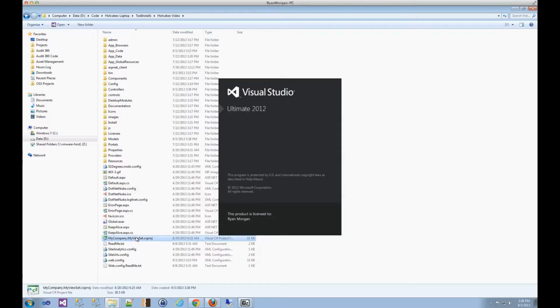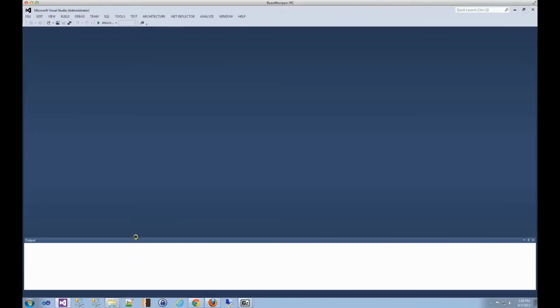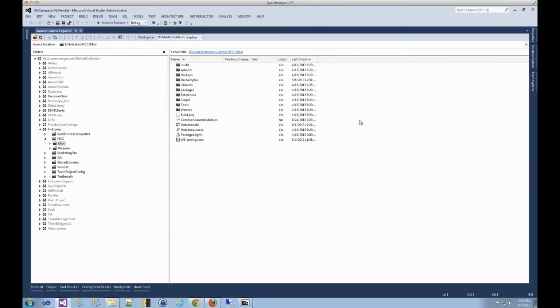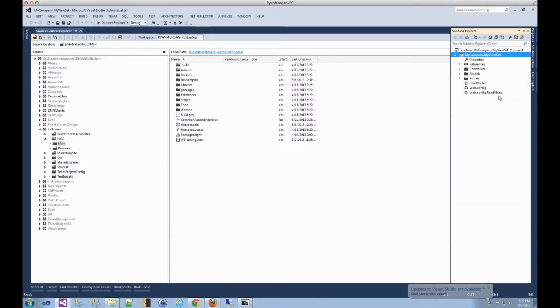Unless it takes a long time, then I'll wait impatiently. All right, so Visual Studio loaded.